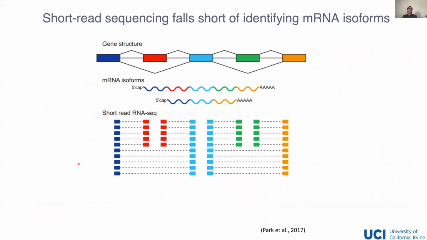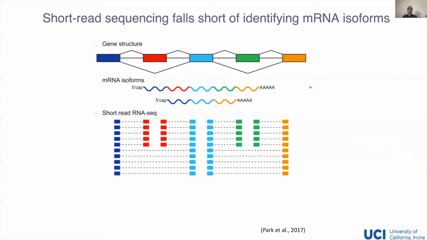Now, switching over to messenger RNAs and trying to characterize messenger RNA isoforms, if you have a gene where you have a couple of potential distinct alternate splicing events, that would produce, say, only 2 possible isoforms, the one that has all of the exons or the one that only has the first, middle, and the third exon. Well, if you were going to sequence this by regular Illumina RNA-seq, you are definitely going to be able to detect the splice junctions. However, you do not actually know whether there's an isoform in there that maybe skips the red exon but would incorporate the green exon.